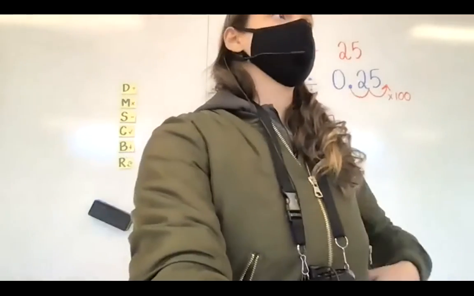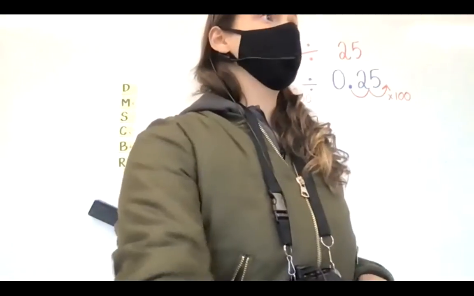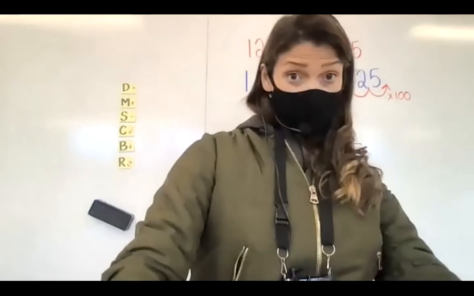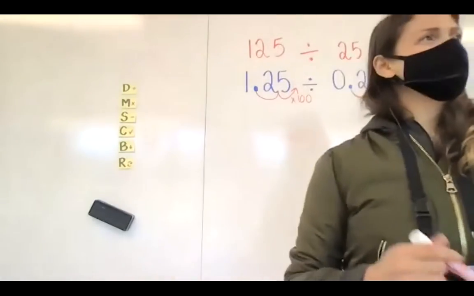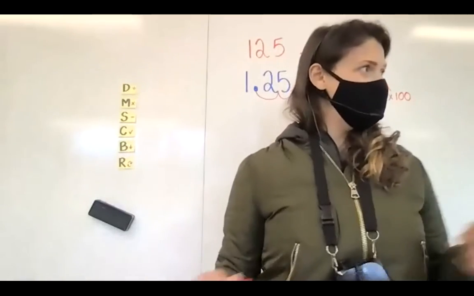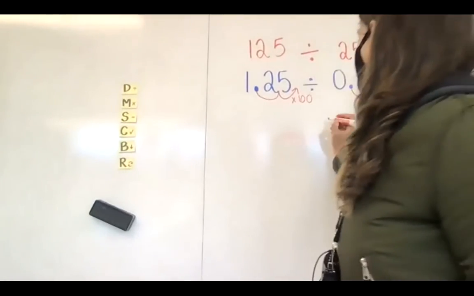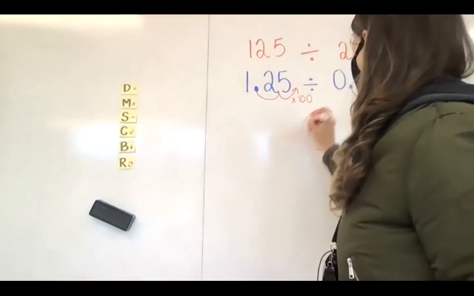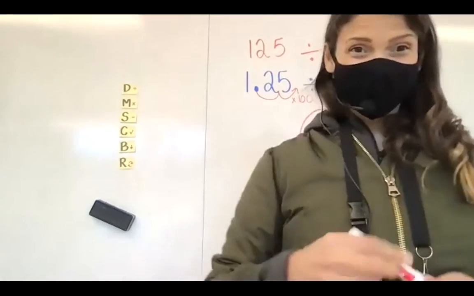One of my zoomies, how many times does 25 go into 125? 5 times, right? And you guys can figure this out because 25 times 4 is 100. Add an extra 25, that's 25 times 5. So before even needing to write anything out, my answer is 5. That's why you need to know those times tables.